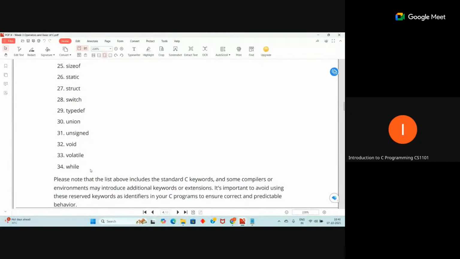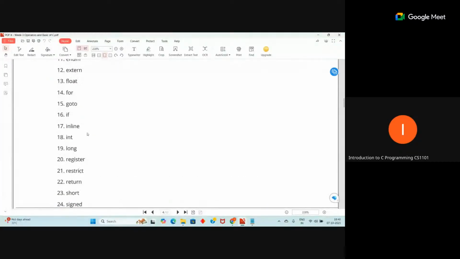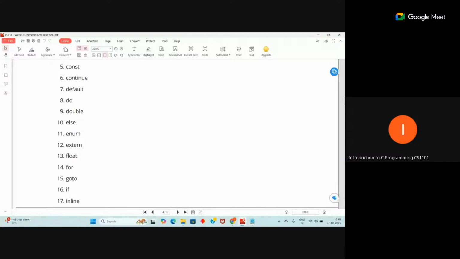So int, float, double, char, all those are keywords. All your basic data types are keywords.